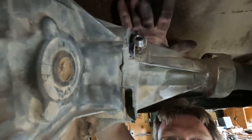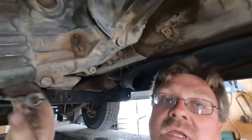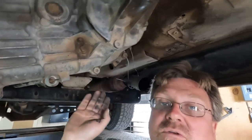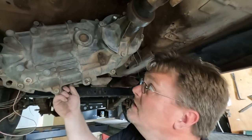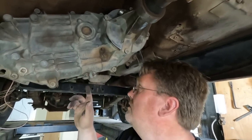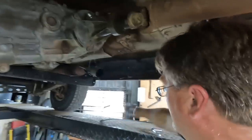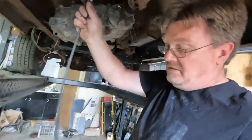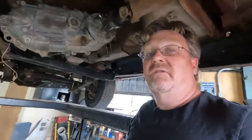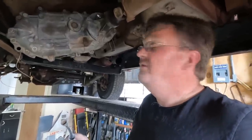Got that adapter in place, then I just have to get this cable to it. Remember how this transmission and transfer case was way longer than the Jeep one? The cable's about six inches short. So what I'm going to do is extend it. Luckily I hoard things, including old speedometer cables. I've got this stubby one here — maybe a three footer or so — that'll give me plenty of extra length to connect. Then somehow I just have to hook the two cables together. We'll figure that part out next.